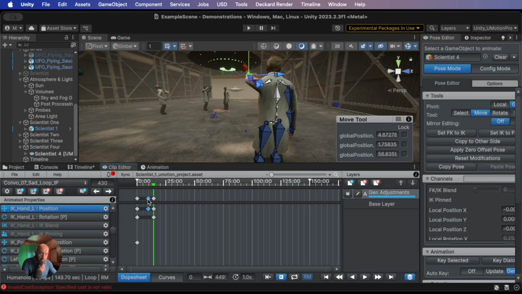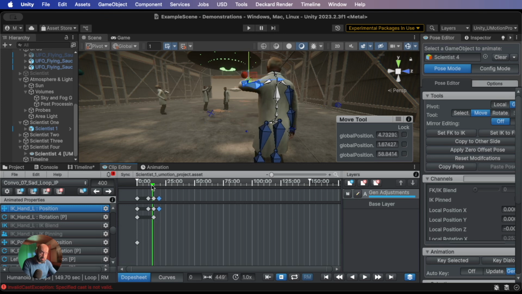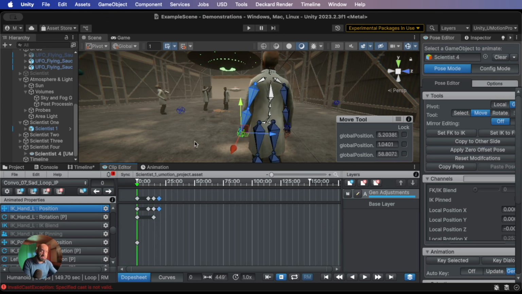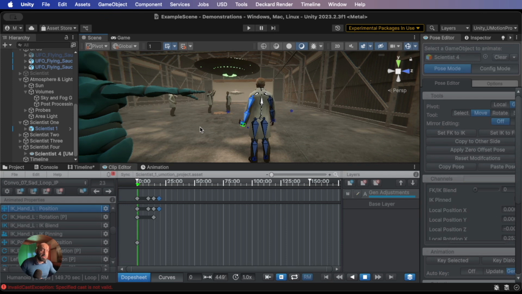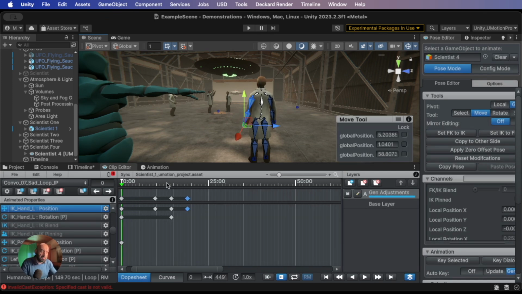And then copy the pre-existing keyframe and place it up there. So sun goes up, comes down. Well, up, up, up, up, up.